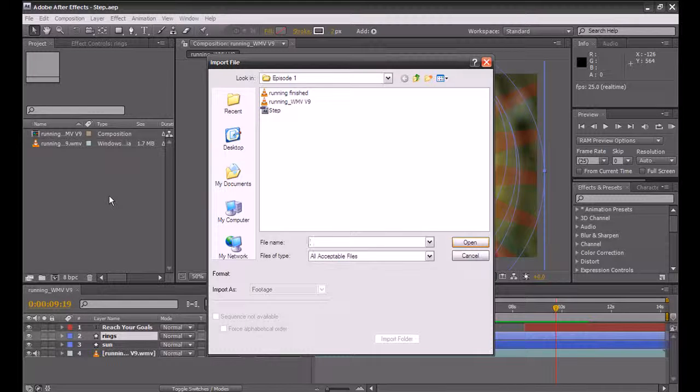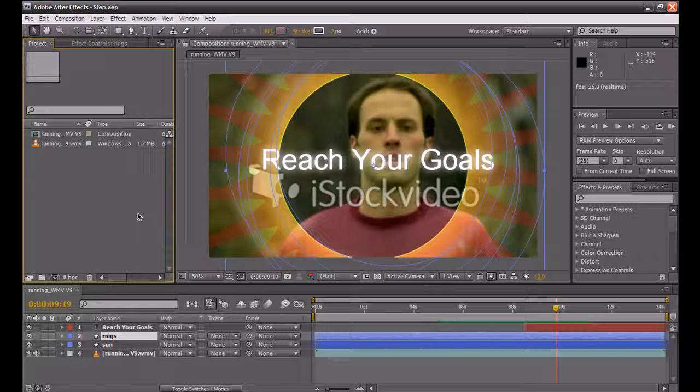The project panel is kind of like a bank, where we store everything we bring into our project. It doesn't mean we have to use everything, it's kind of like a reference, like a bank account. You don't have to spend all your money in your bank account, it's just there if you need it. Then we need to create a composition. A composition is like a project within a project.